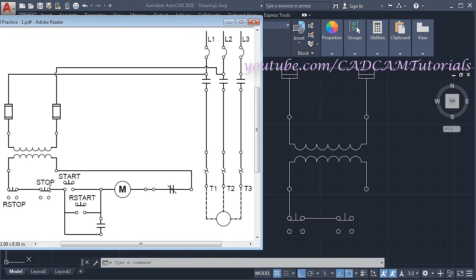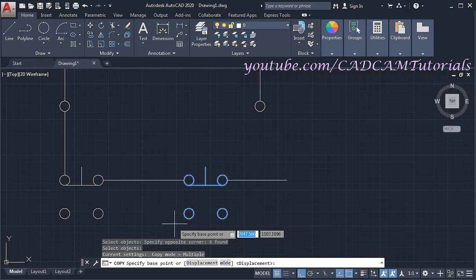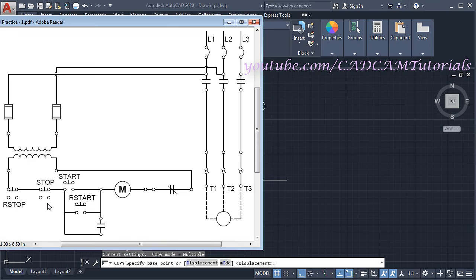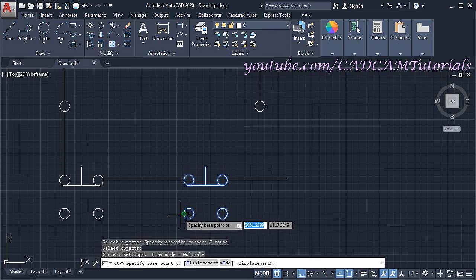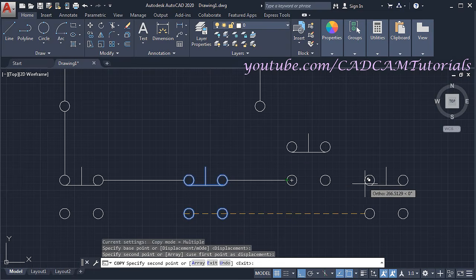Then we want one more horizontal line and this shape on the upper side. Click on line, click on this quadrant point, take your cursor ahead and click, press enter. Then copy, select this object, enter. Then we need this quadrant point. Click on this quadrant and click on this end point, press enter.